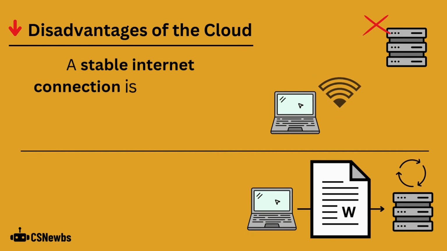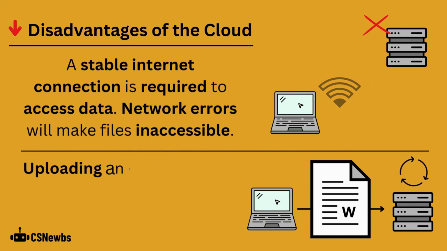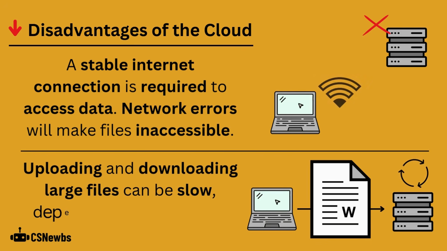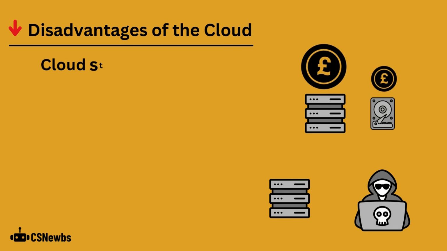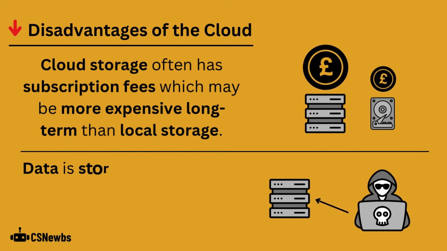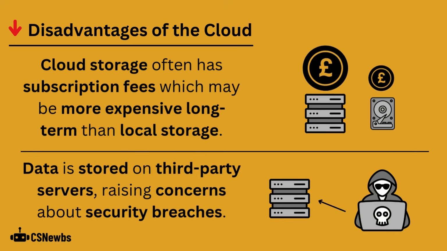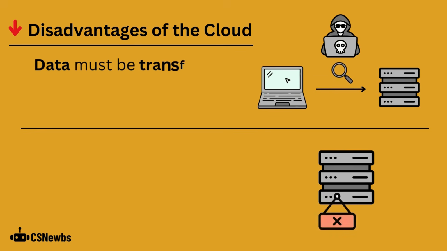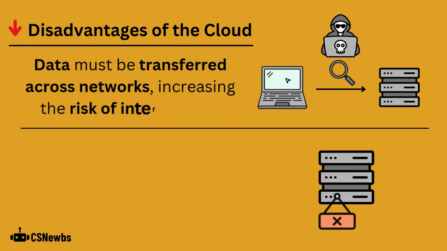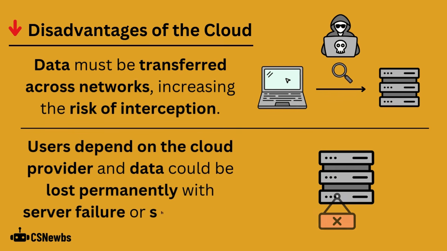Disadvantages of the cloud include that a stable internet connection is required to access data, and any network errors may make files inaccessible. Also, uploading and downloading large files can be slow depending on the bandwidth available. Cloud storage often has subscription fees, which may be more expensive long-term than local storage. Data is also stored on third-party servers, raising concerns about security breaches. Data must be transferred across networks, increasing the risk of interception. Finally, users depend on the cloud provider, and data could be lost permanently with server failure or if a company shuts down.